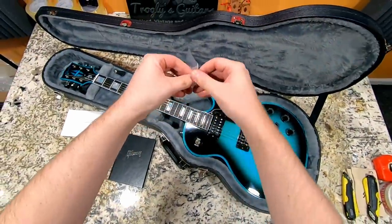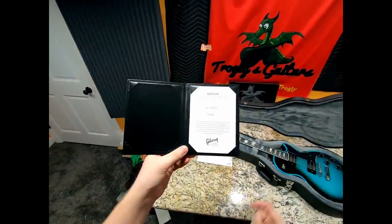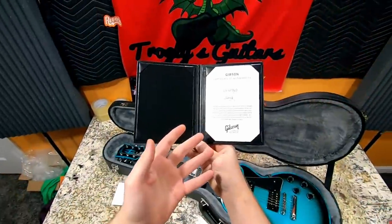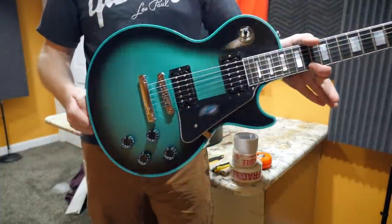But we've got our black switch tip in here. And then, of course, our Mod Shop COA here. You open it up, has that same thing. This was inspected by Justice. This replaces the original COA since it kind of got made over. So this is just a regular custom shop Custom.